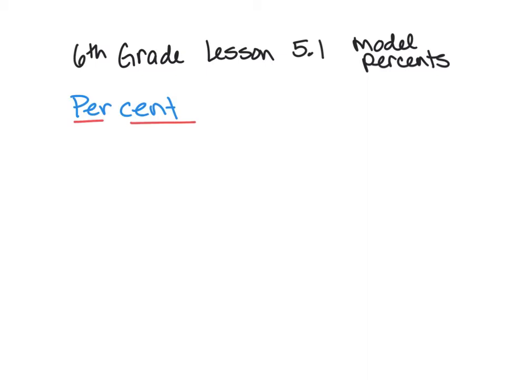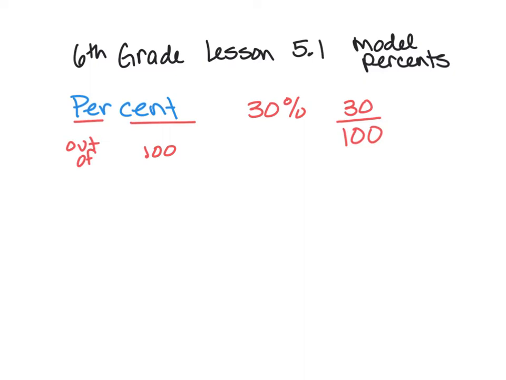Let's talk about the word percent. Per means out of or for every. And cent, you know the root of the word cent, like how many cents make a dollar is 100, or how many years are in a century is 100. So cent means 100. So when we're talking about percent, we're talking about out of or for every 100. And you could write that as a ratio to 100. So let's say I had 30%. What I'm really trying to say is 30 for every 100, and I can write that as that ratio.